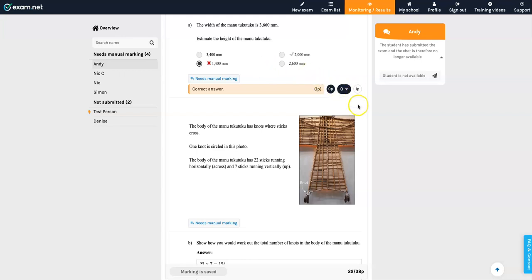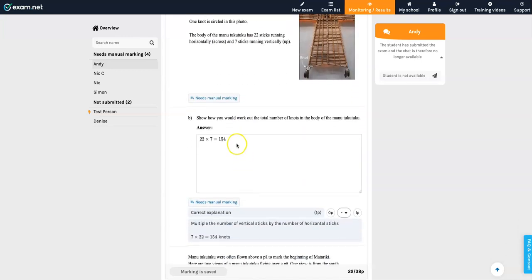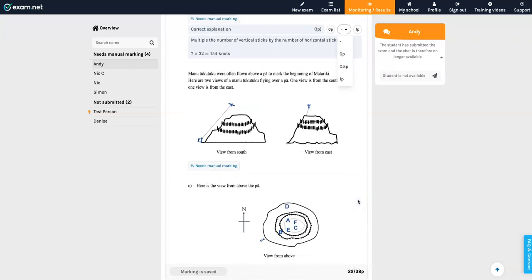You can do so here with the points. Here there's one where they've written some text or some calculation, and then you can decide what to do here. You can give them 0, you can give them 1, you can even give them half a point if they've made some attempt and you feel slightly sorry for them. So you can do that at will.